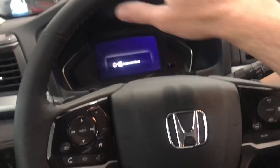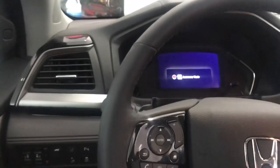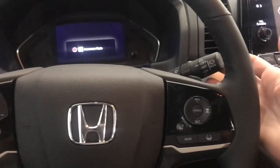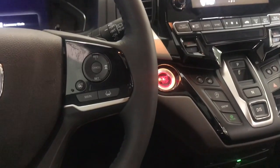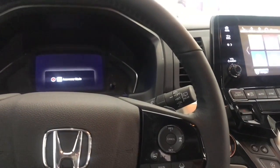One other thing we like about the Odyssey Elite is it does drive nice. It's very smooth driving, very comfortable. The seats are very comfortable. A lot of the driving functions, I mean, it does drive nice. So that's one thing that's appealing to it, is it's not an uncomfortable vehicle to drive in. You know, kids are comfortable, wife and I are comfortable here, so it's a comfortable vehicle to drive.